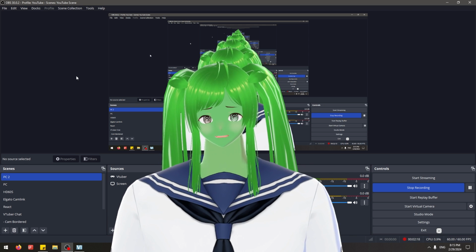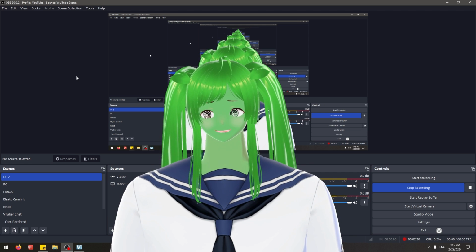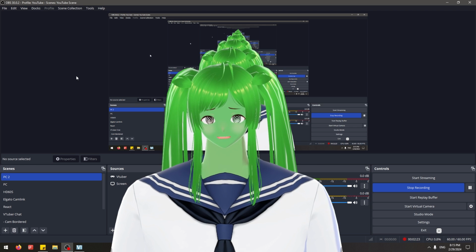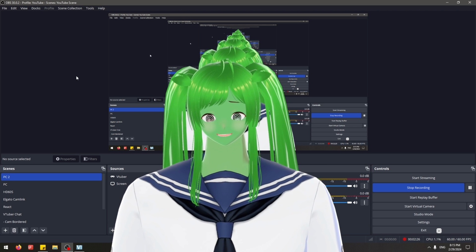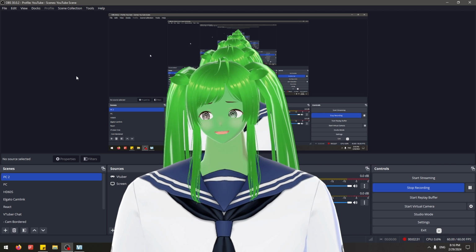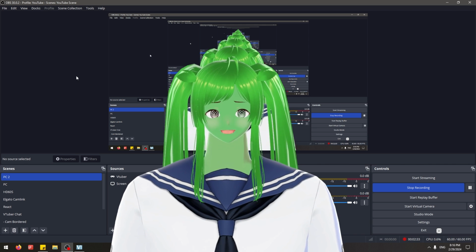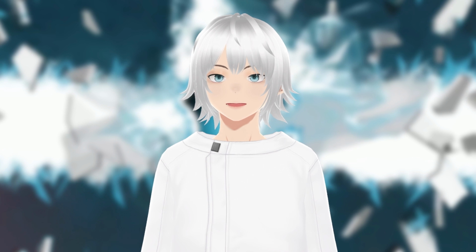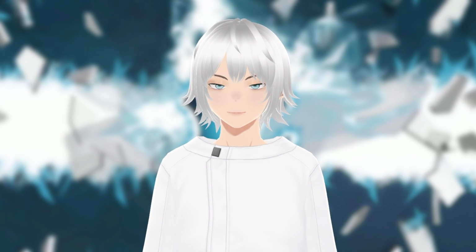It depends how much effort you put into your avatar, how great you want it to look. But essentially you could start really quickly, and you don't have to buy anything. And you don't have to worry about copyrights and issues of using somebody else's model, where you don't know what the licensing behind that is. And that's my guide on how to set up and become a VTuber as soon as you want.